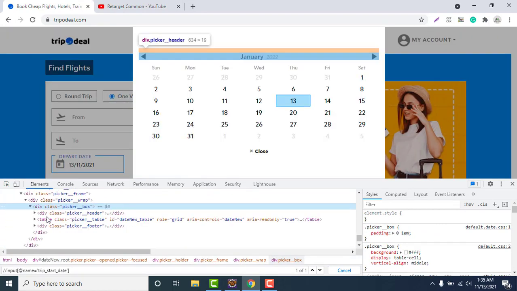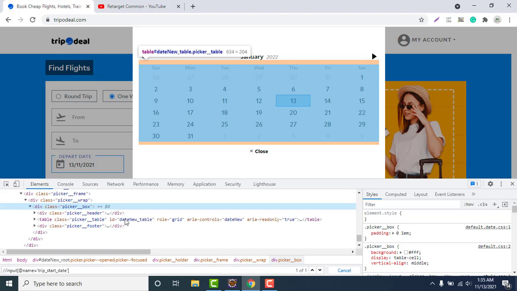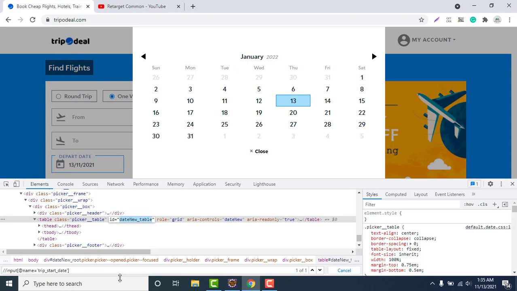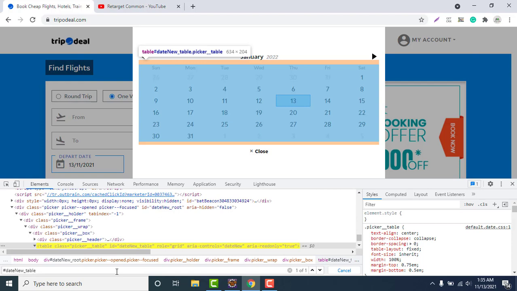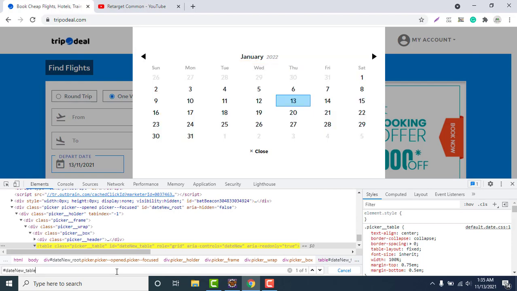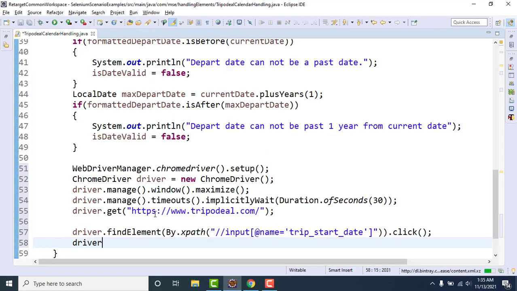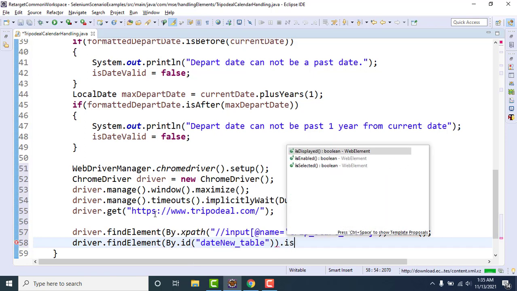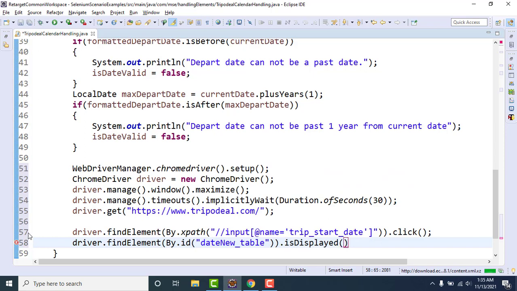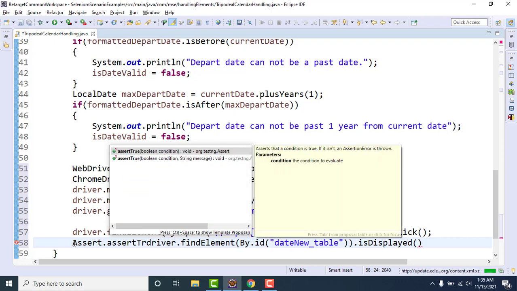You can check anything here, like the picker box, or the table. Let me check if it is unique. Okay, this is unique, so I can use this as an ID. I'll use driver.findElement(By.id), then call the method isDisplayed, and for that I will use an assertTrue statement.